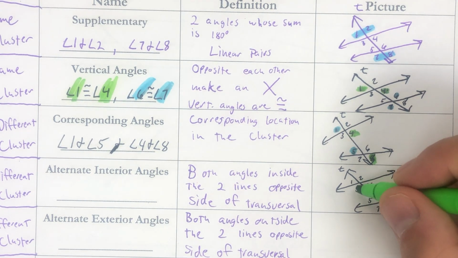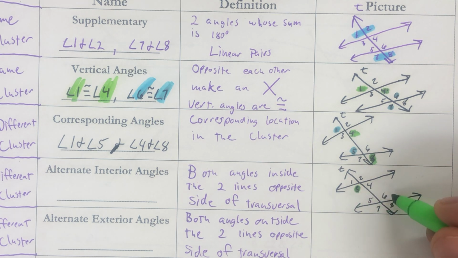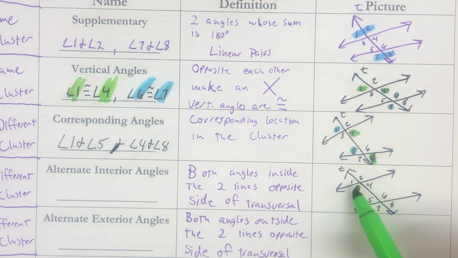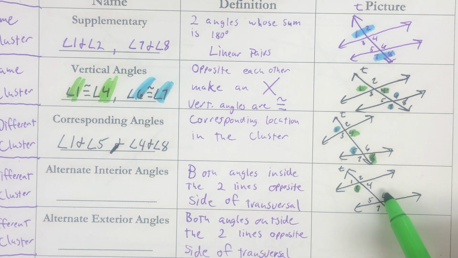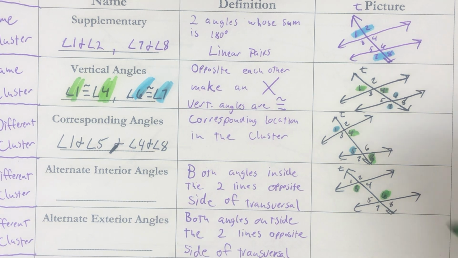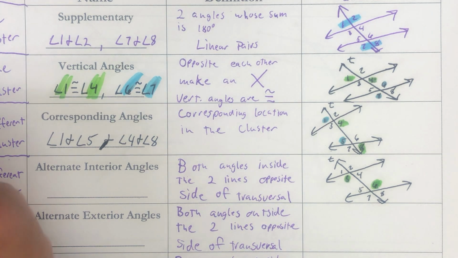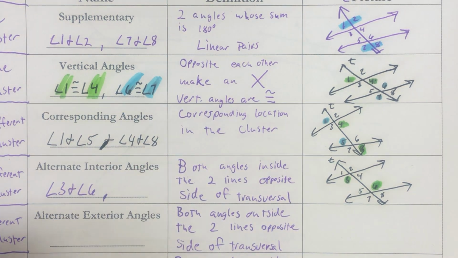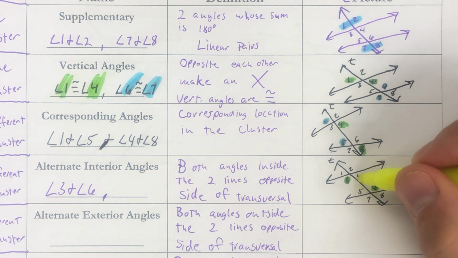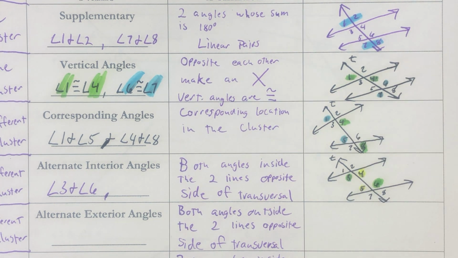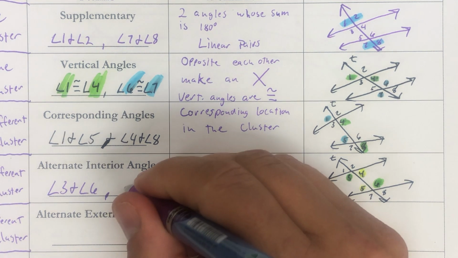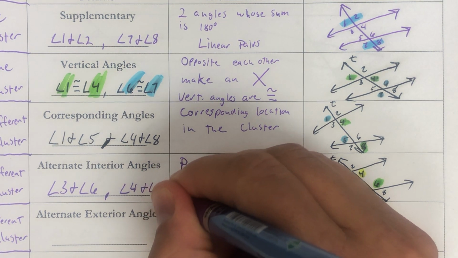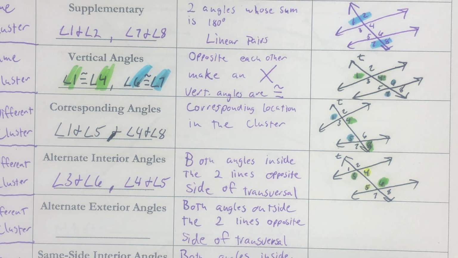Those are exterior angles. So for them to be alternate interior, they're both inside, but on opposite sides of the transversal. So 3 is inside in the top cluster. We have to go to the bottom cluster. Inside, opposite side would be 6. So angles 3 and 6 are alternate interior angles. And another pair could be angle 4 and angle 5. All right, that's the other option. Angle 4 and angle 5. Those two are also alternate interior, both inside, opposite sides of the transversal.